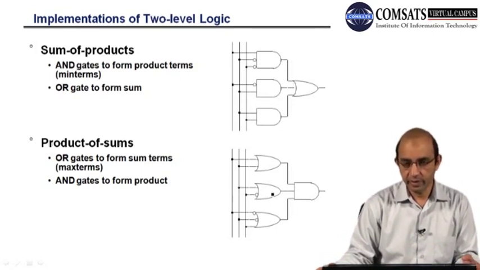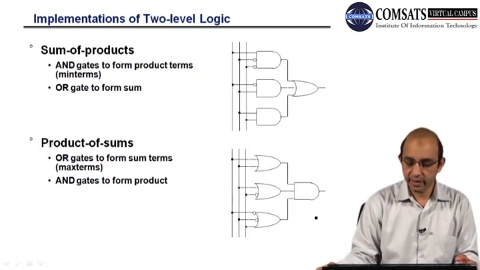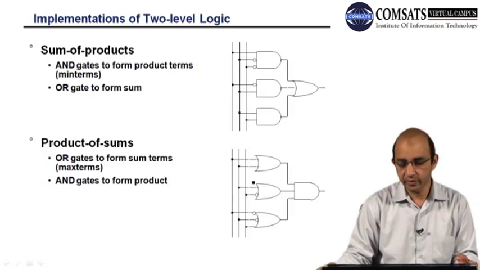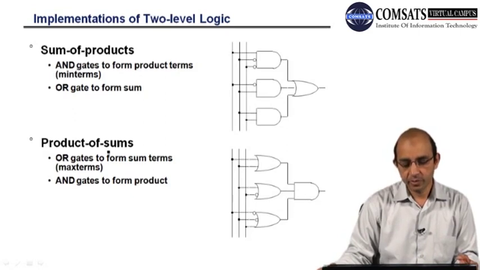So here we have, you can say, changed places. We have multiplication or AND operation at the final stage, and we have the OR gate at the first level, because we are talking about two levels. So at the first level we have OR, and on the second level we have the product. So you can see product of the sums. This is sum, and this is also sum, and then we have to product them all.